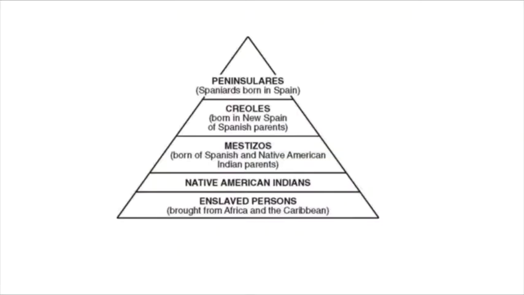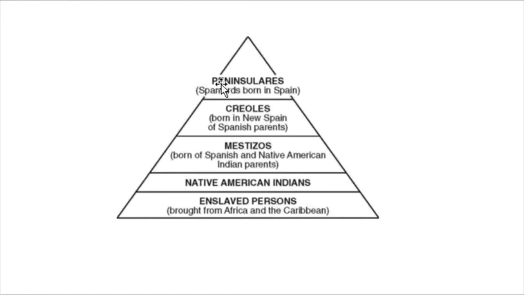So, after the Spanish had defeated the Aztecs and had begun the process of colonizing the Americas, they also defeated the Incas and were colonizing in South America as well. The Spanish set up these things called encomiendas. And here's the deal, anytime you hear a question about the Europeans coming to the Americas, things always went really badly for the Native Americans. So if you look at this chart on your screen, this is kind of a hierarchy of how things worked in one of these encomiendas.